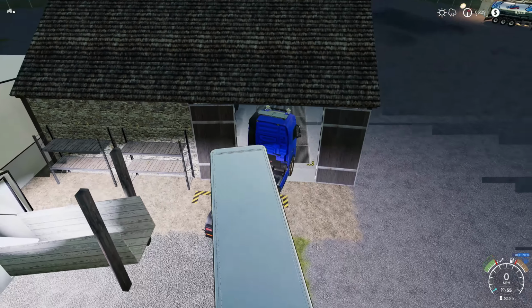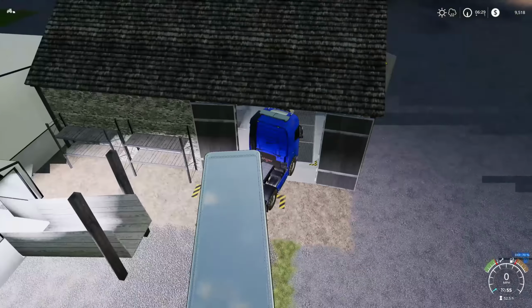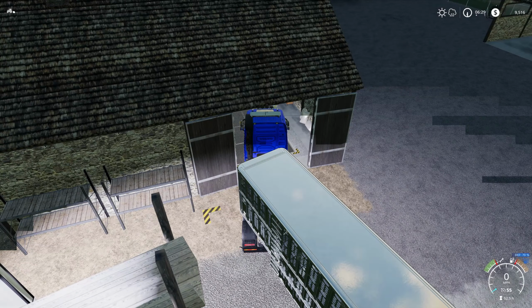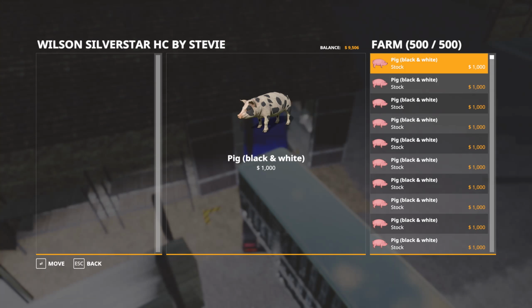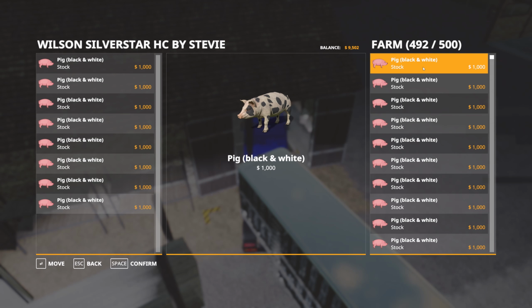If you're wondering about the pixelation you see on the screen, that is from the lights from the hog barn, so deal with it. Let me just speed up time a little bit to get past the 6:30 point so I can load up some pigs. There we go. We'll put that back down to x1 speed. And now I'm going to sit here and click 84 times. We'll bring these pigs right to the livestock market and then come back, get a second trailer, and load up another 84 pigs, and then we'll have a good amount of cash to start the day with.